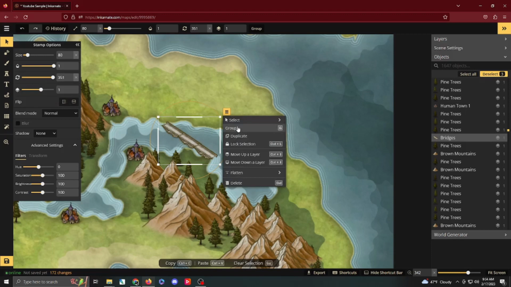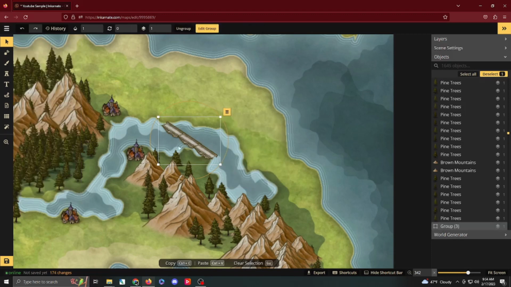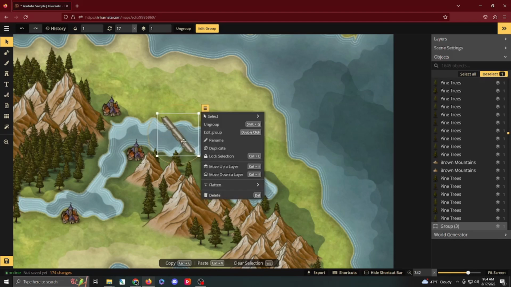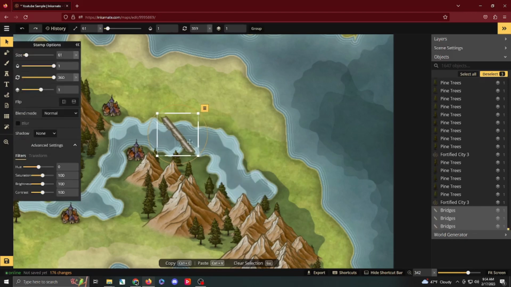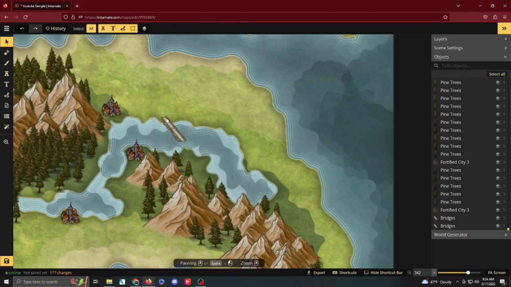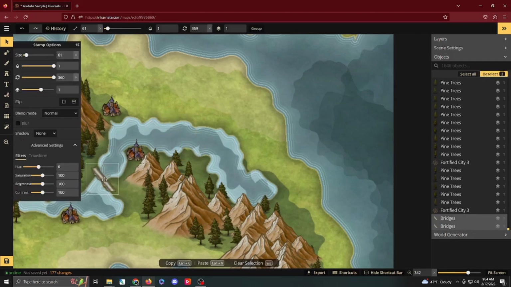So once you go into the hamburger menu and group them, that allows them to kind of stick together so that you can rotate and flip and do whatever you want inside of there, okay? Same thing sort of being said, when you shrink and enlarge them, they shrink and enlarge together. So this kind of gives you some options, like with a bridge. It makes a longer bridge without having to make a lot longer bridge. Right click or hit the hamburger menu. You can ungroup them again. Maybe you decide that you don't want it to be there. You want it to be over here instead.